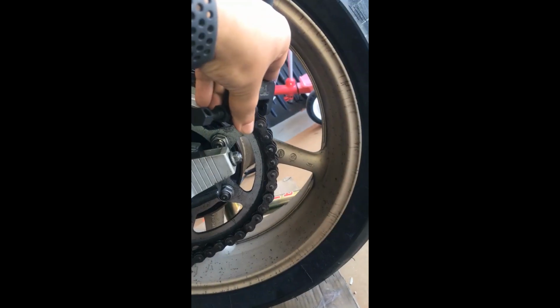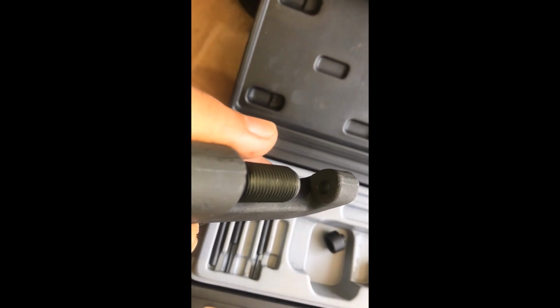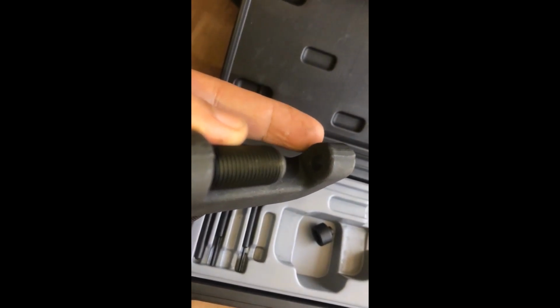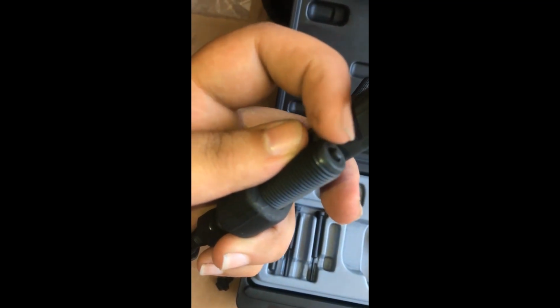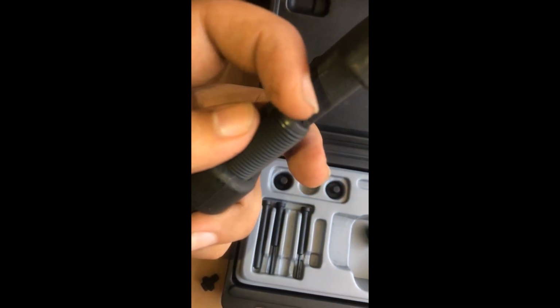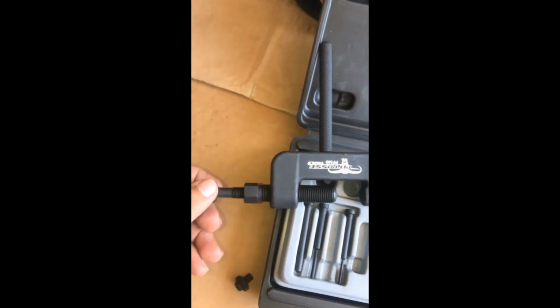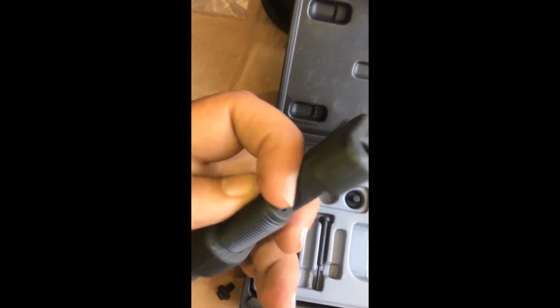What I'm gonna do right now is put it in there, just like that, and make sure the link that's on the back side, which looks like this, the pin right there, it will go on the rear. Let me focus here, on the rear side here, and the pin is actually going to be pushed out of this thing right here, the breaking tip. So make sure before you align it, it's all the way in there flush. You can simply roll it back just like that, and then we'll go away. There you go, it's completely flush now.